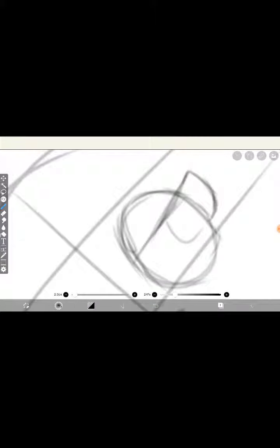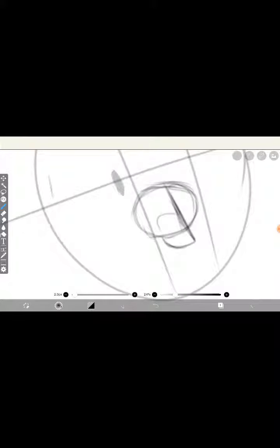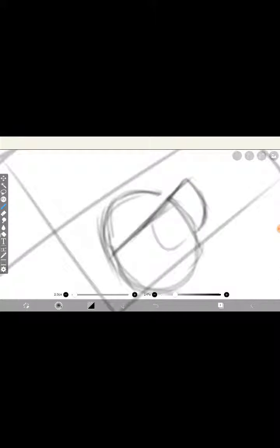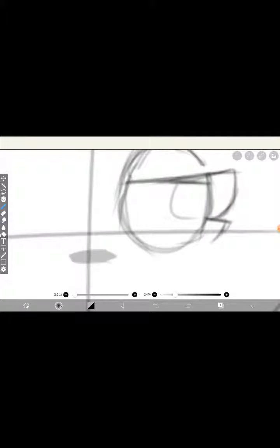And you want to extend the shape of the eyelashes as close to the eye as possible. You probably don't understand what I'm trying to say. Just kind of like that. They don't just exist on the corner of the eye. They kind of sit there. But the way I draw them, they're really pronounced on the edge of the eye. And you got this thing here. There you go.